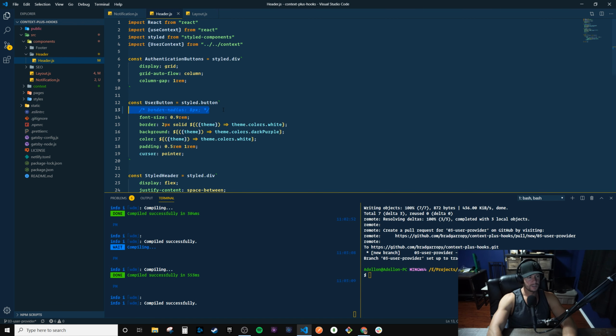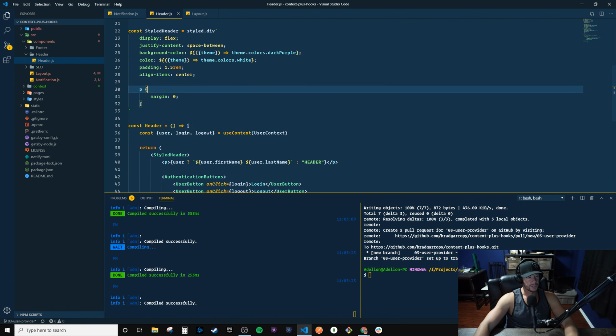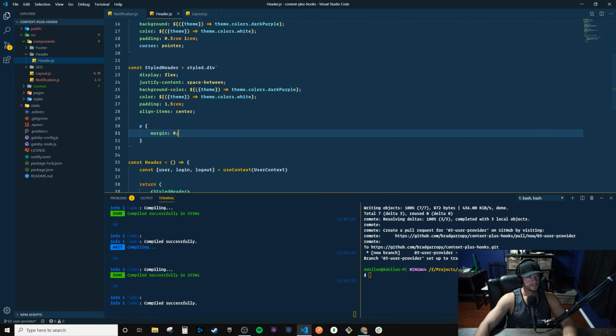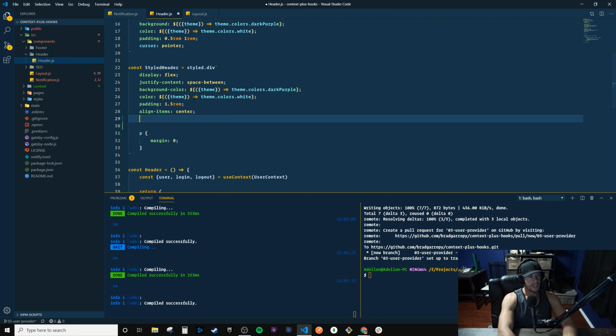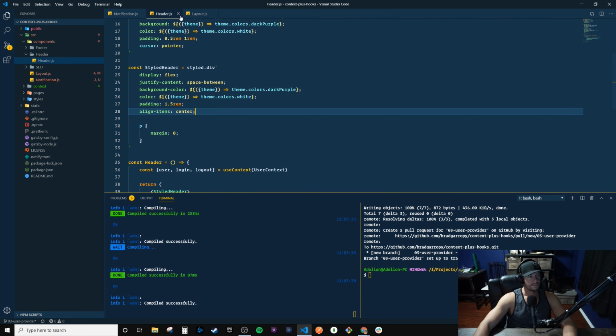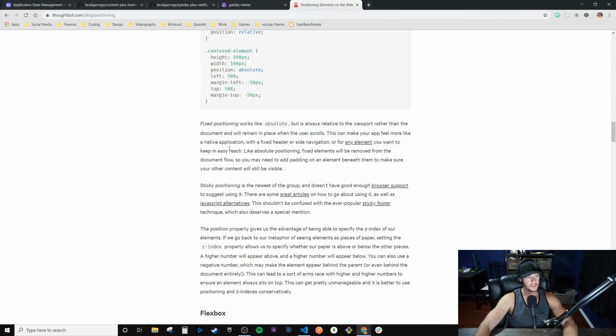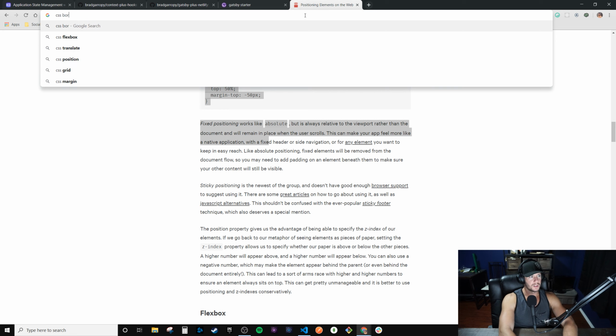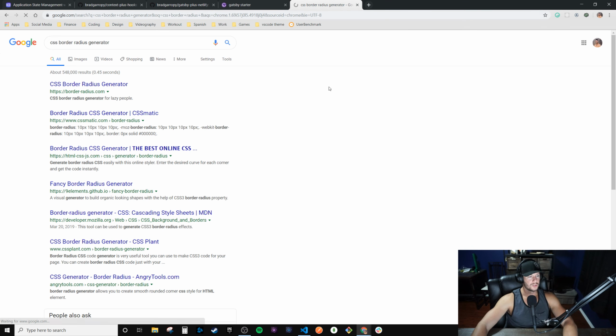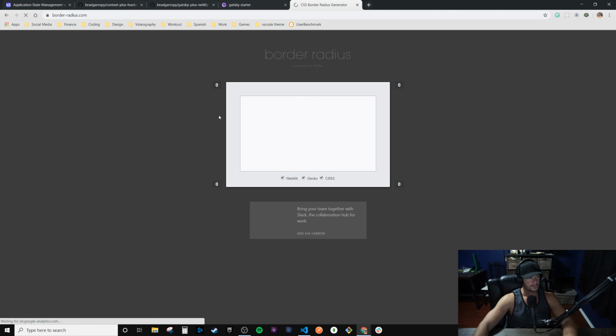Actually, you know what let's do? This will be cool. What if it had its border radius just on the right? So, CSS border radius generator.